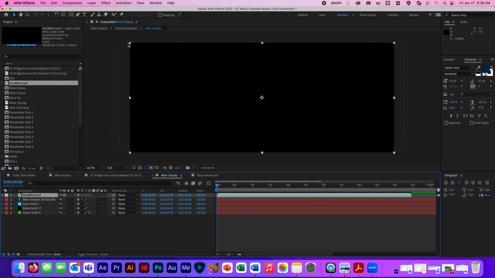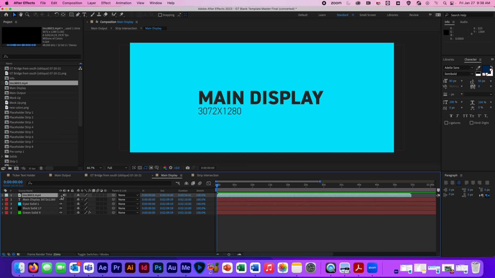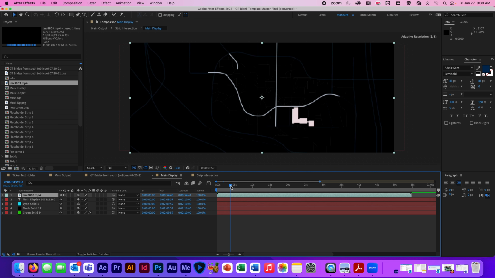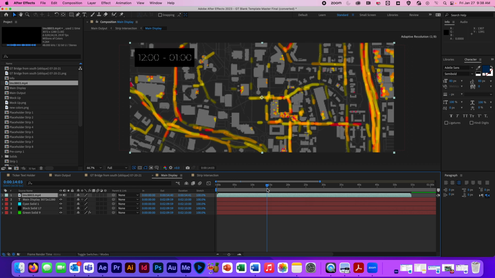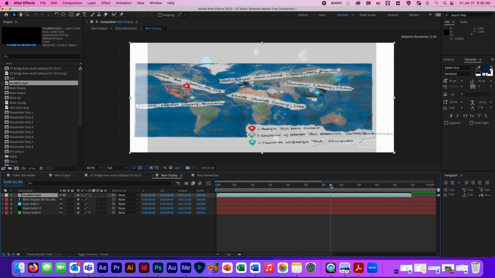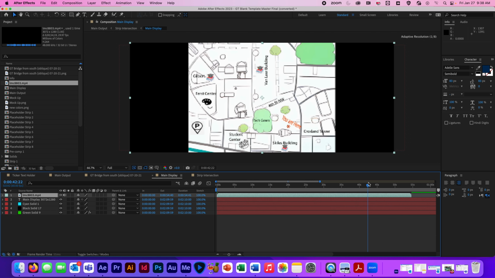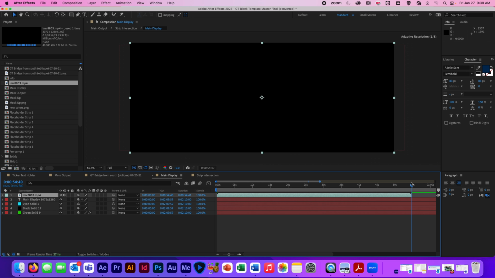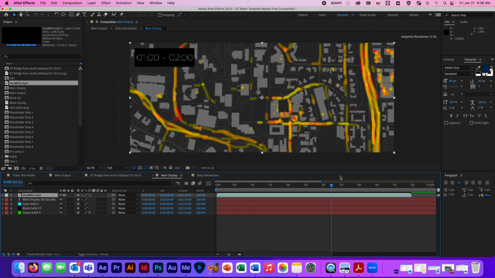Okay, so now because we've built this at the exact same size of the main display, it just takes up the whole space. You can also turn it off so that you can see the main display template back there behind it. But here we go across the timeline showing that, yep, it's all there. This is the movie that we created and this is what we want it to show. Go across the whole 55 seconds, make sure it's there. It is. Perfect.